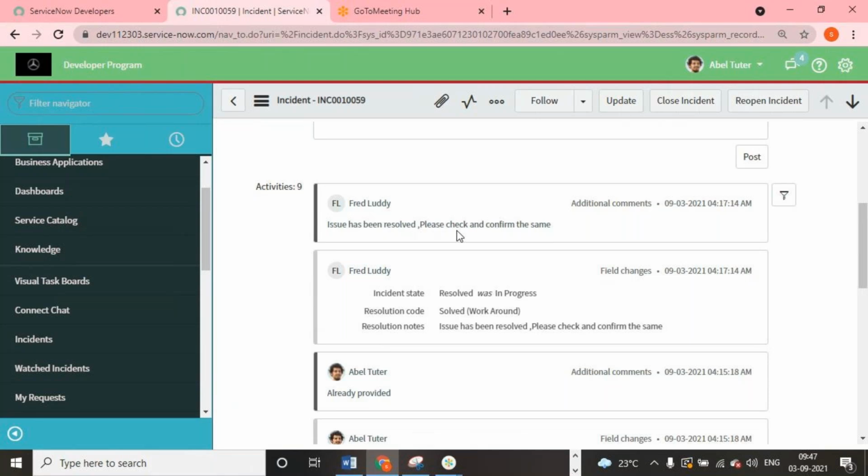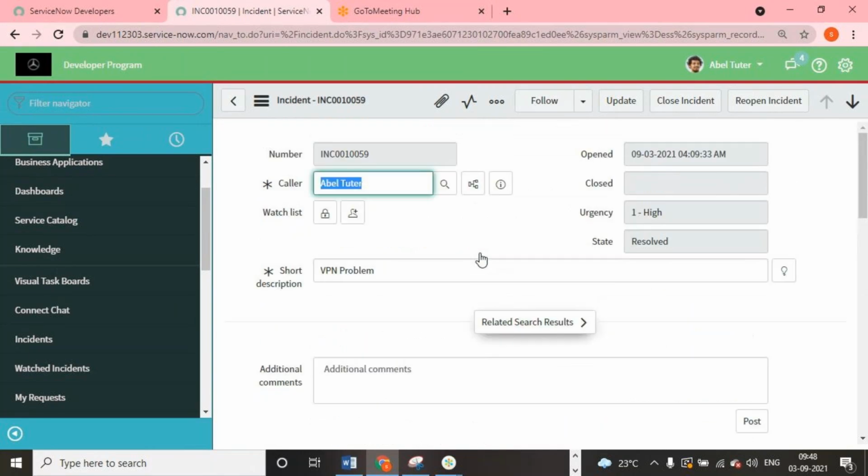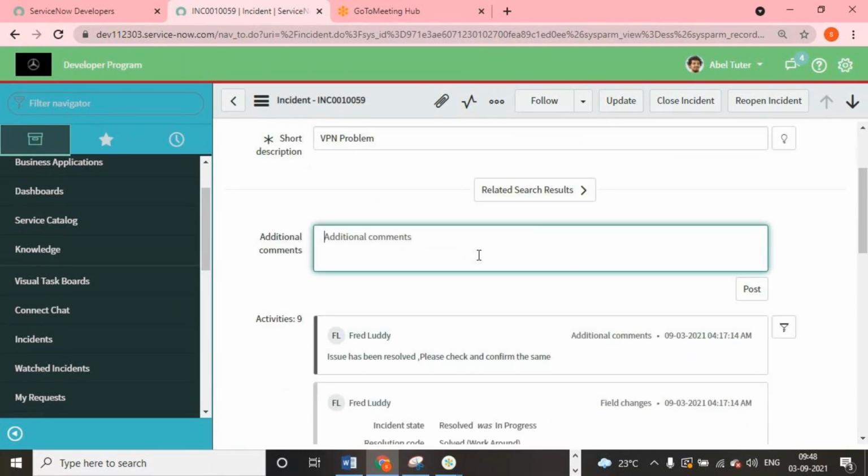Now the customer needs to check whether he is able to connect to the VPN or not. Yes, at this moment the customer is able to connect to the VPN. In this case, he passes the information to the developer: yes, everything looks good.